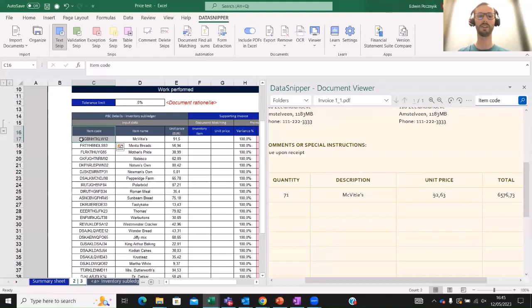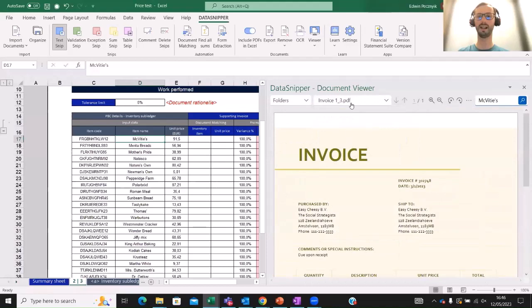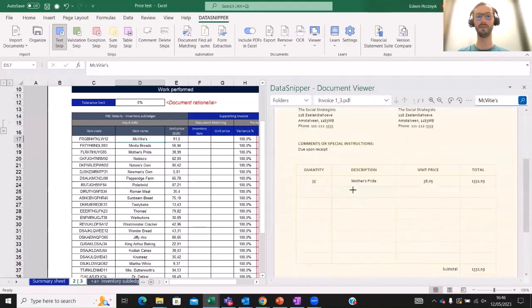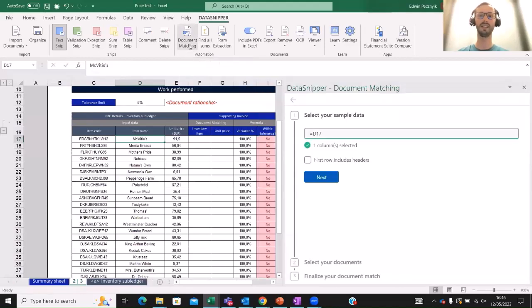But when they purchase that inventory item, they will refer to it with the item name on the invoice. So since on the invoices only the item name is listed, we need to use that as an input data. So let's go back to document matching and edit our configuration a bit. Now that we know we need the item name from the invoices, we can select these two columns.